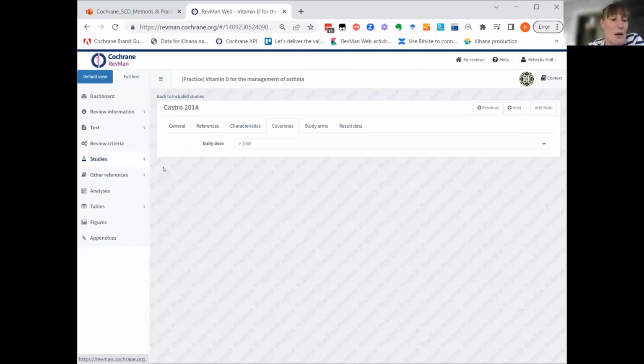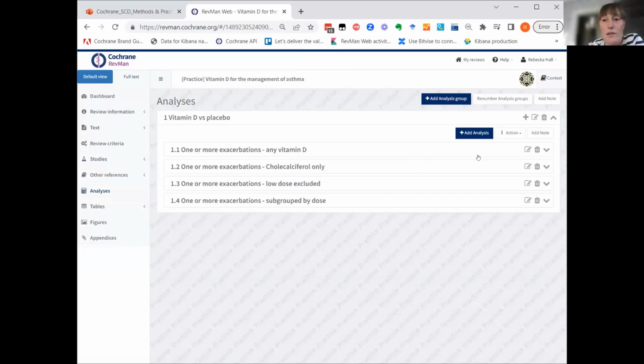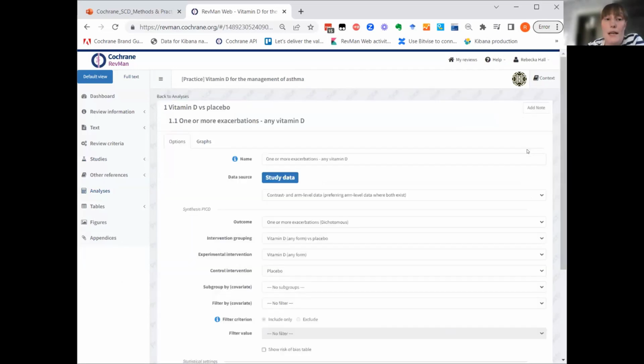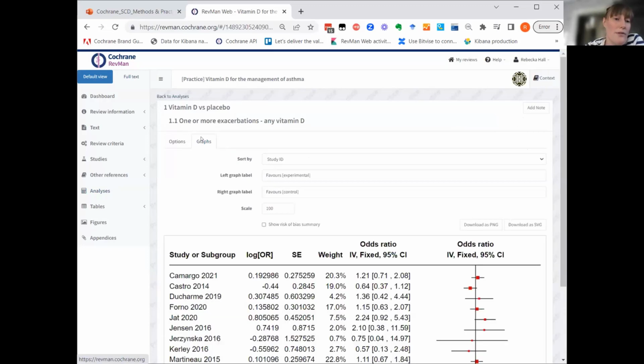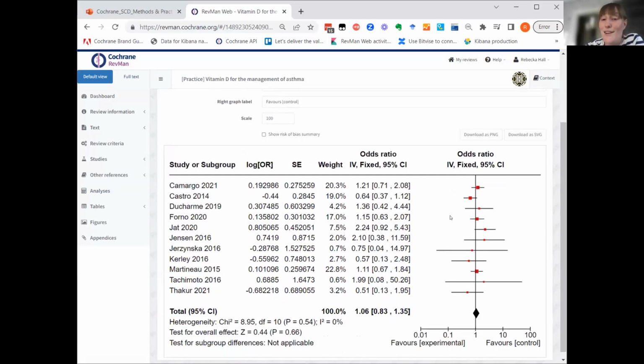So that's exciting, but let's go to the analysis and see what's really great, because we've previously told RevMan which data to pull in. It actually knows now what results will match them. So we go to the Graphs tab and see that here there's an analysis. Very exciting.